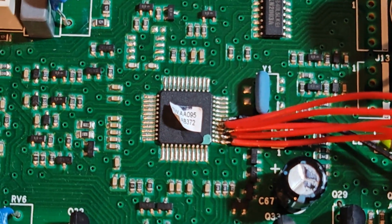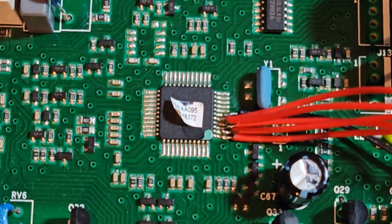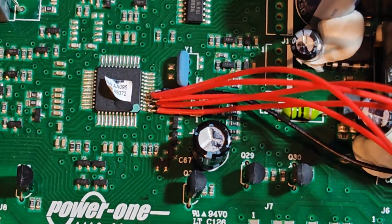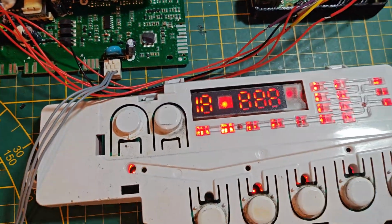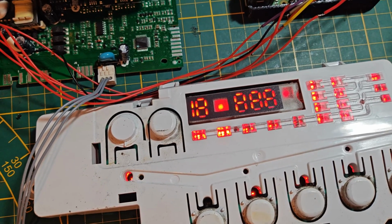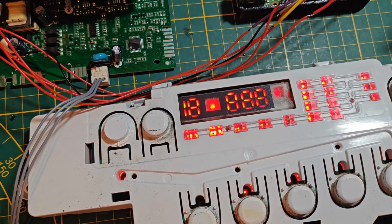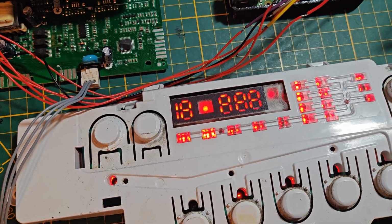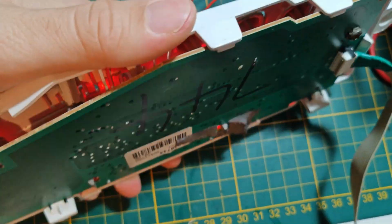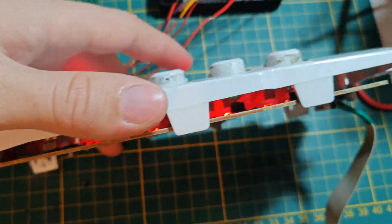Now I'm not 100% sure with this diagnosis, but I thought maybe when I replaced the screen, because I did try replacing this first with another model, maybe something got shorted out, maybe I damaged something, because I did read that replacing the screen should have fixed the problem. That does surprise me because it's a very simple circuit. There's basically nothing on it apart from a bunch of LEDs.